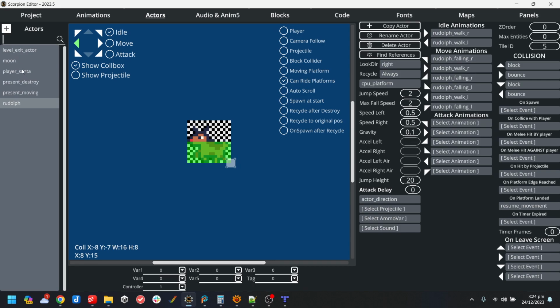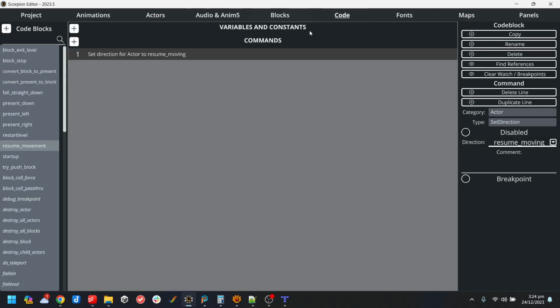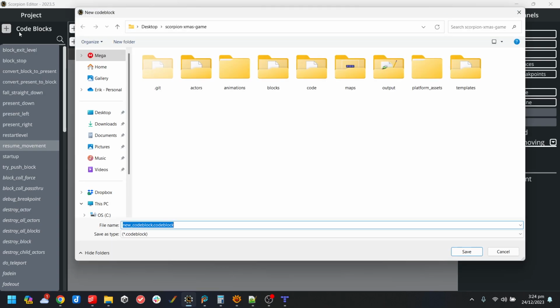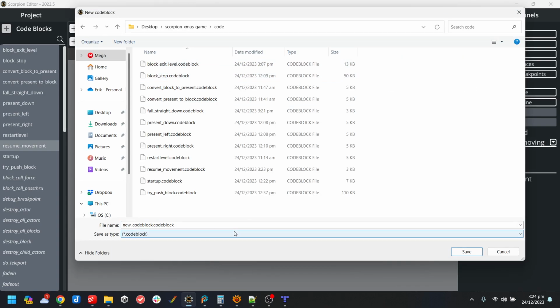What I'll need to do to Rudolph is flag him as a block collider. Block collider means that we can run special collision events. So I'm going to say Rudolph at exit.